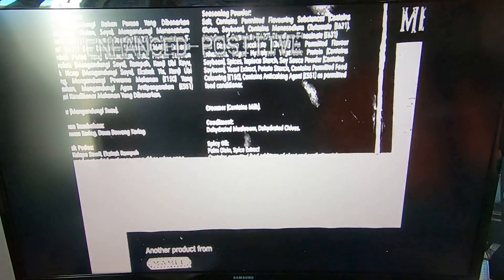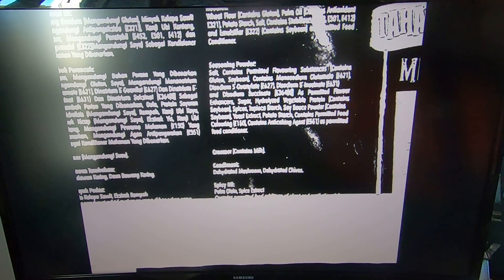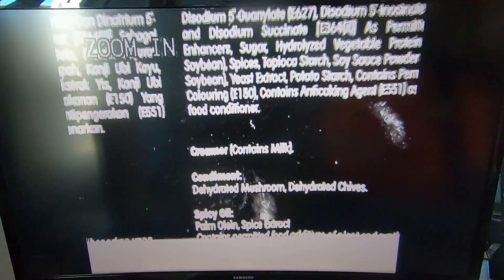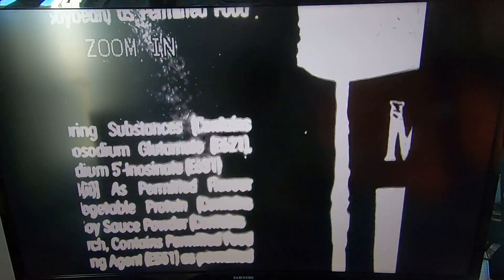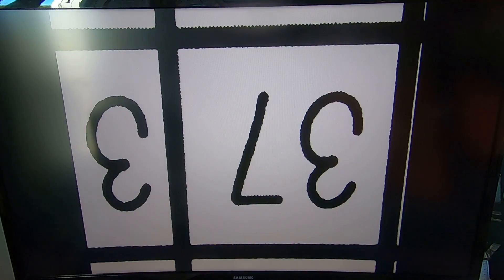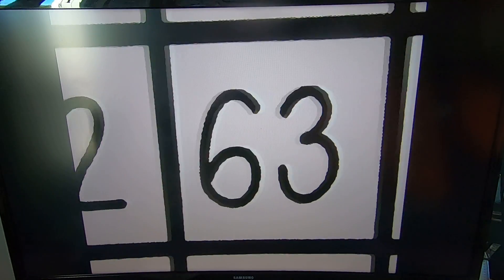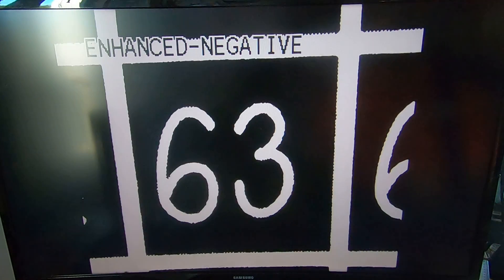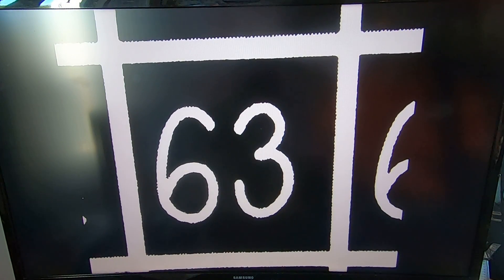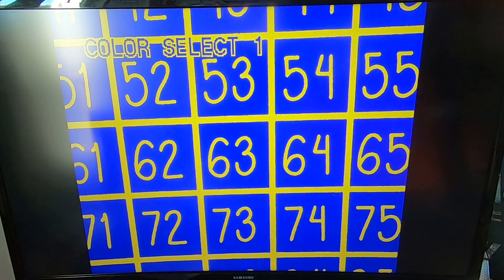Now let's mess with the mode — you can just throw stuff around pretty easily. There we go — nice and zoomed. This actually is white on black. Here's a sheet with numbers on it — Miles' number sheet. Mode. There you go, look at that. I think that's exactly what you're looking for. Color.